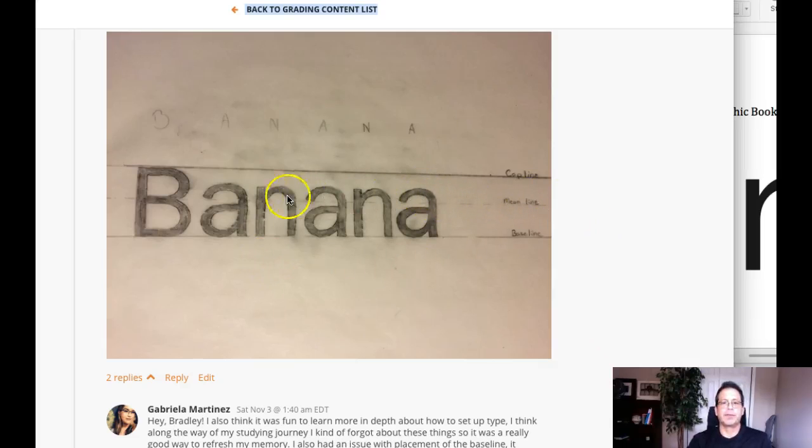A mean line is a line that runs across the tops of the lowercase letters, okay? So again, that's why it's a little misleading to draw the baseline, mean line, and cap line first. The mean line can't get drawn until one of the lowercase letters is used to measure the height of that mean line. And by reference, by review, I should say, that distance is called what? The distance between the baseline and the mean line is called the x height.